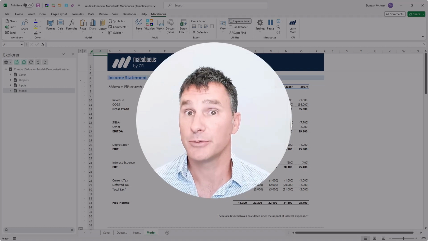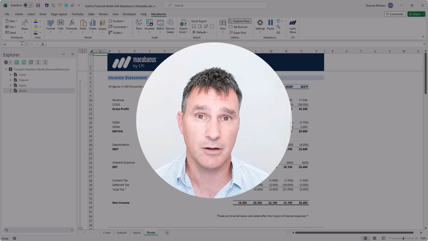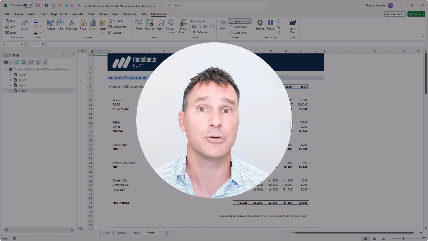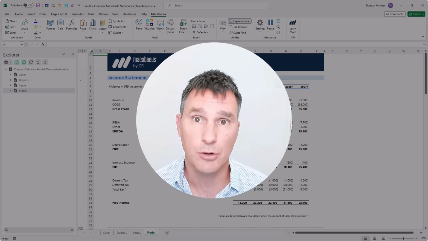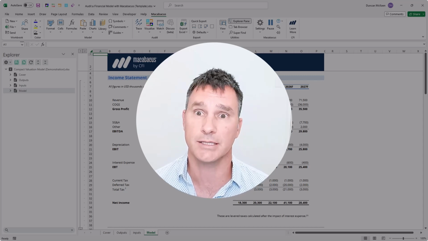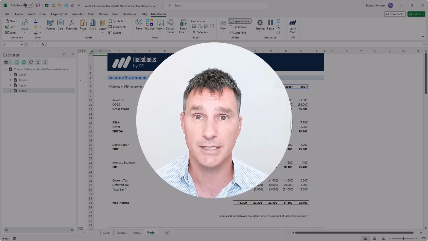So the Explorer pane was really helpful. It enabled us to see that hidden and that buried tab and also bring them up and make them visible again. Then we were able to quickly show all precedents and show all dependents just to make sure that those areas weren't in any way connected to the rest of the model. Once we were sure that they weren't connected, we went ahead and deleted them.